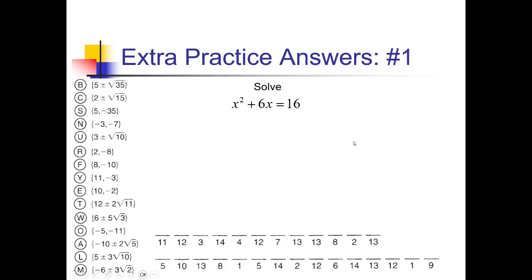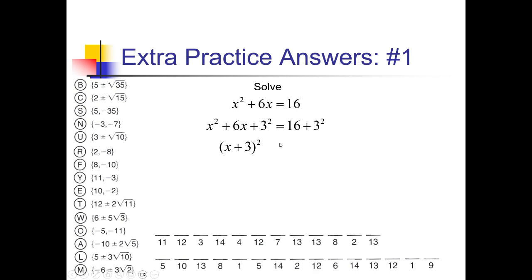All right, so here's the first problem we're trying to solve with completing the square. We have x squared plus 6x equals 16. Since I've got a 1 next to the x squared and no constant on the left side, I can actually go ahead and complete the square right off the bat. So half of 6 is going to be 3. I'm going to square 3 and add that to both sides here. That allows me to factor the left side into x plus 3 squared. That's using our shortcut here, our a squared plus 2ab plus b squared equals a plus b squared shortcut. And we're going to keep using this for this entire puzzle.